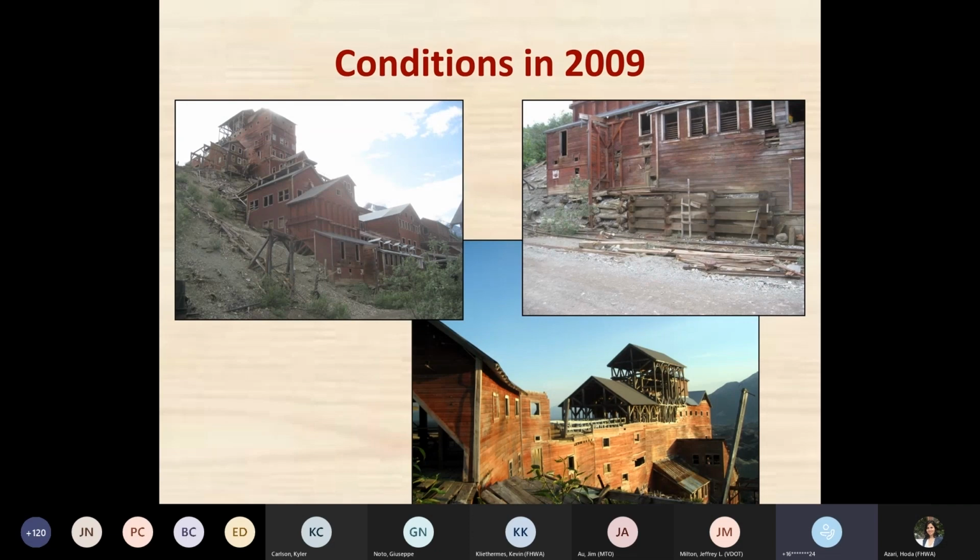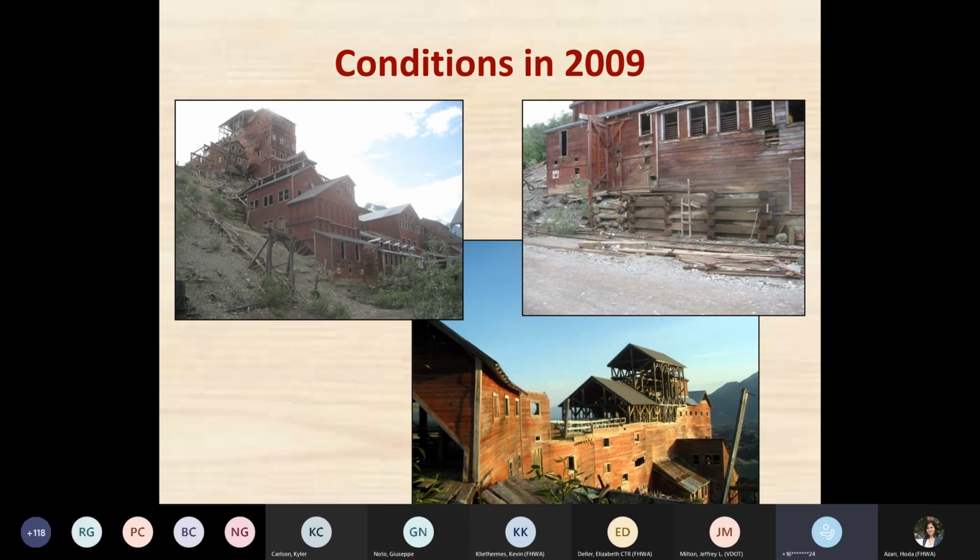This is the conditions in 2009. So it was built in 1910, but in 1935 it closed. They ran out of copper in that location. So it sat vacant and open to the elements for many decades. In the 1970s, the Park Service acquired it. They started putting some covers on the top layers, but it went through years of deterioration and neglect. And so we were brought in because they're trying to restore all of these buildings in this historic mining town. And it's quite a tourist attraction as well to bring folks through here. So that was the whole emphasis behind it.